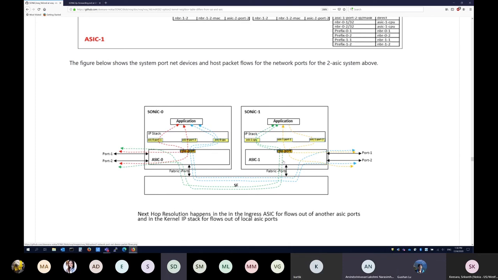Yeah, if you think multi-ASIC, in case of multi-ASIC, sure, what you are saying will work like that. But in this case, the replication only happens on the ingress ASIC, right? ASIC 0, for example, if you take it. Exactly. So on the remote ASICs, it doesn't hit the ingress pipeline. It directly goes to the egress pipeline. Yeah. Okay.